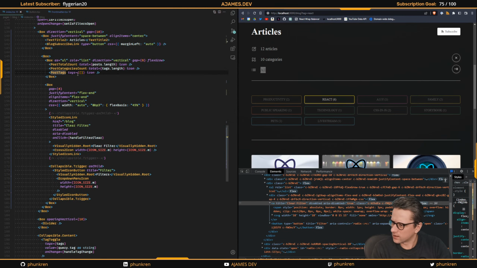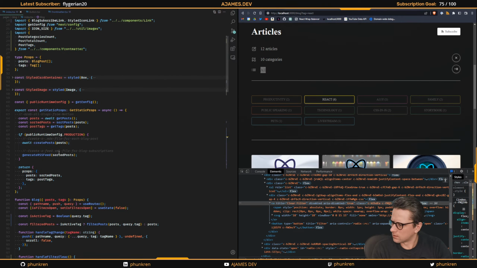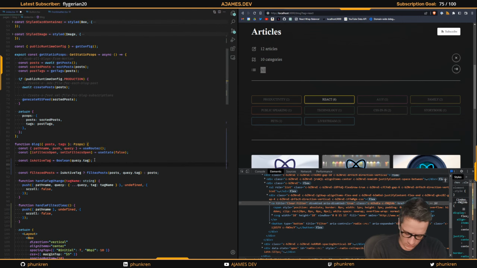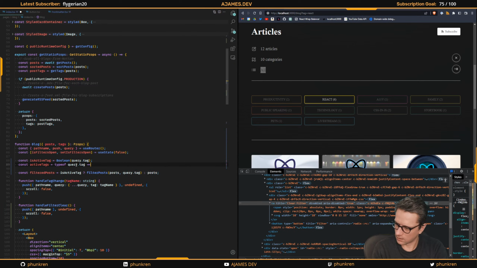Here we have the post tags. And let's do const active tags. So query.tag, type of query.tag.